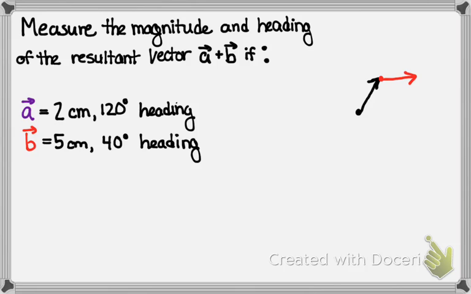So here I would just connect the very beginning of my trip, which is right here, to the very end of my trip. You can imagine these as two legs of a trip. You've gone on a certain heading with a certain magnitude, and now you're connecting the beginning point to the end point with its own vector. This vector is called the resultant vector because it just shows you where you end up as a result of the other two vectors. So now let's take a look at our specific example.